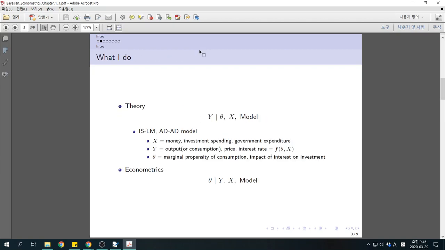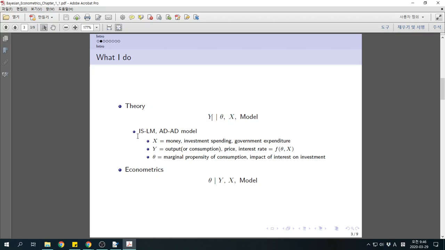For example, y is the dependent variable, theta is the model parameters, x is the exogenous variables. And this is just the model, or the model specification. Because even if the parameters and exogenous variables are the same, the specification could be different. I'm going to explain the details later on. At this point, the point is theta and x. Once theta and x are exogenously given, then y is generated.